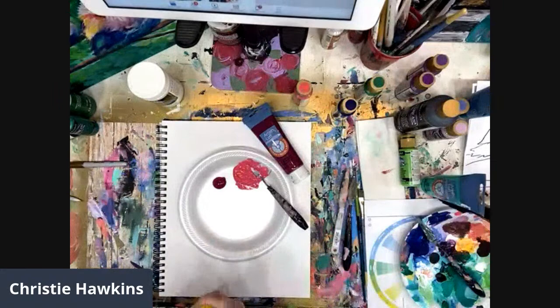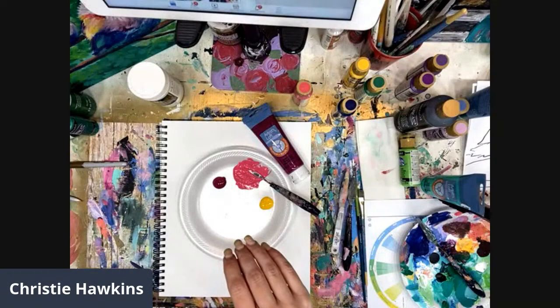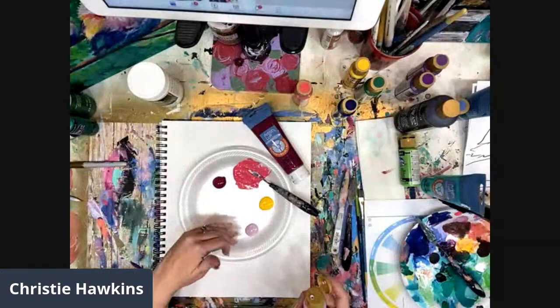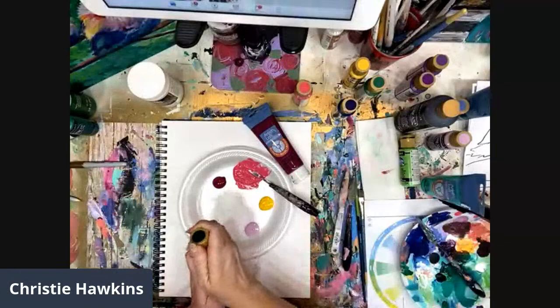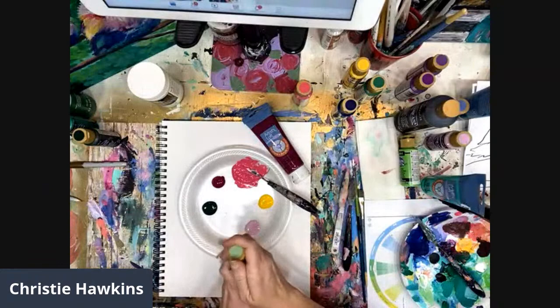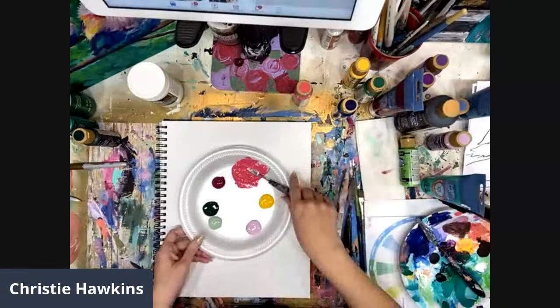I'm going to do a little pop of yellow and coral. You can shout out ideas! Someone's using lilac, someone's using blue. I have this Light Orchid - a really pretty color. You don't have to add gel medium to all of these - I'm going to show you both ways and the difference of what it looks like. This is a Dark Hauser Green, like an evergreen color, and then a Mint Julep Green - I want a couple of different shades of green.